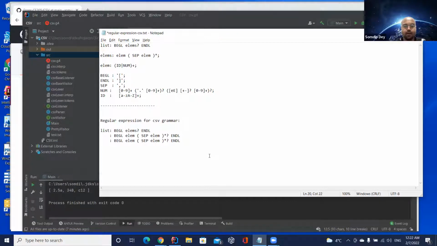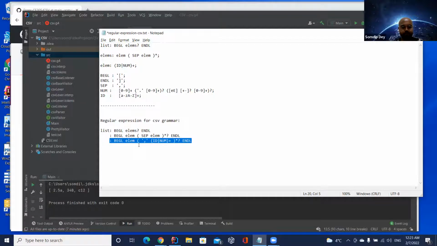Yes, so here we can replace separator with this, and we can also replace LM with this production rule. Perfect. You can see that when we are substituting, we are actually replacing the rules for the root non-terminal production rule, which is the list for this grammar.